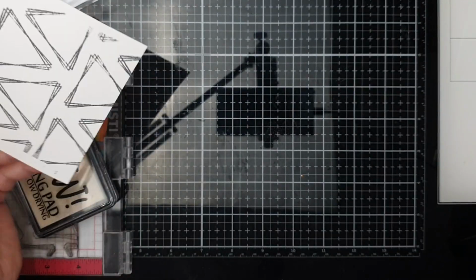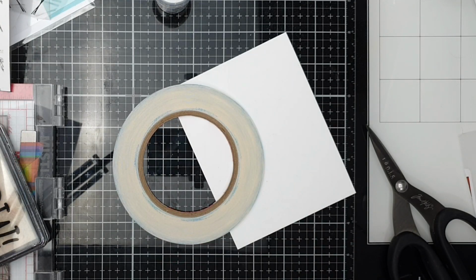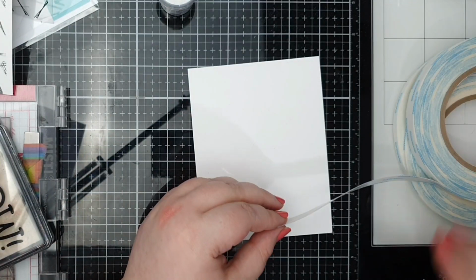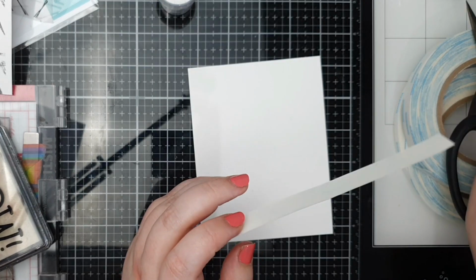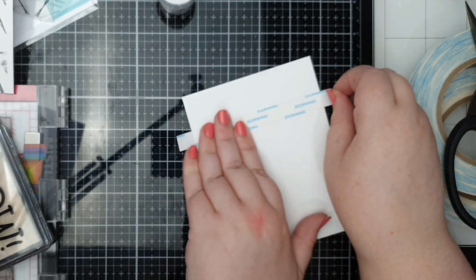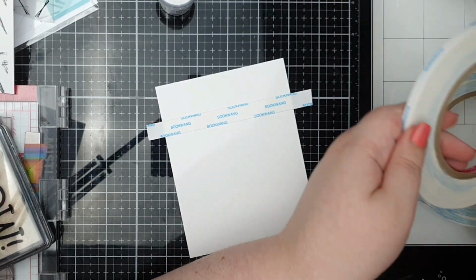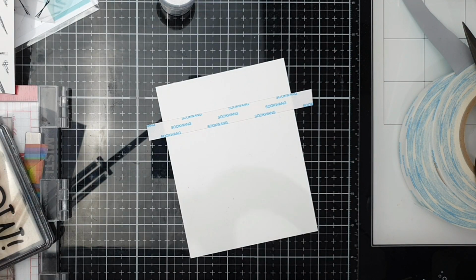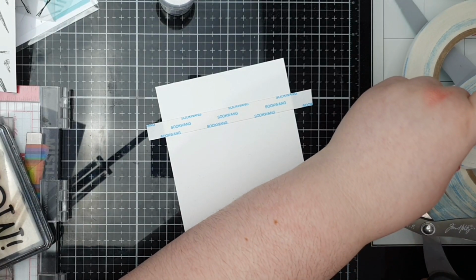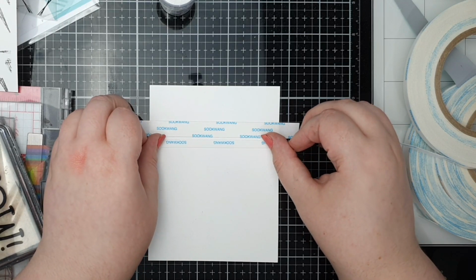So next I'm just showing you I've got some Scor Tape I've invested in, and I'm showing you here, it specifically says that this is heat resistant. So for the technique that I'm going to be doing, you do need to make sure that your tape is heat resistant. Not all tapes are. So I have the 1/8 inch, 1/4 inch and 1/2 inch wide Scor tapes, and I'm just adding them onto another A2 panel of Neenah 80 pound, and I'm just mixing them up, putting a random sort of selection of those different widths of tape, and I'm going to be using it to emboss.